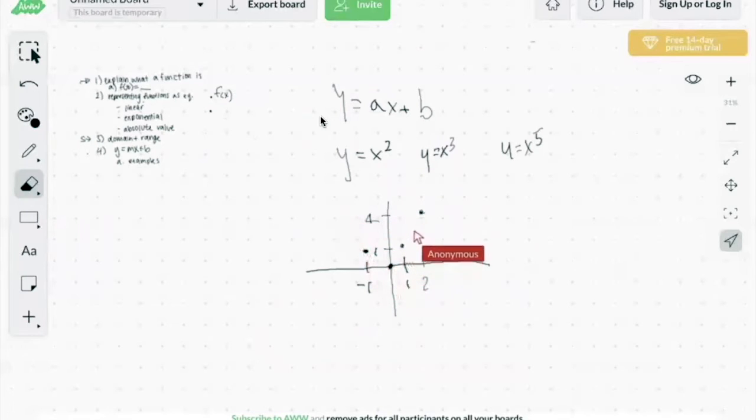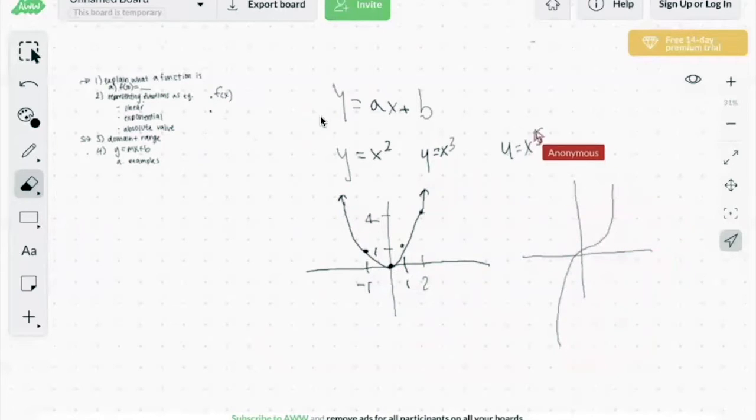And this looks like a parabola, which is why a function in the form of y equals x squared. If the functions have an x squared in it, and x squared is the largest term, then they'll look like a parabola. And these are called parabolic functions. For y equals x cubed, I'm not going to bother plotting all the points, but the function kind of looks like this. For x to the fifth, they get more complicated, but these are the main two.